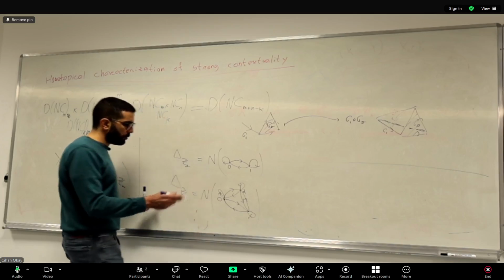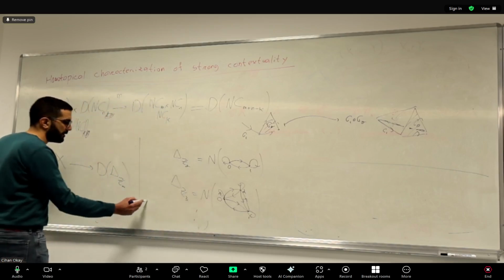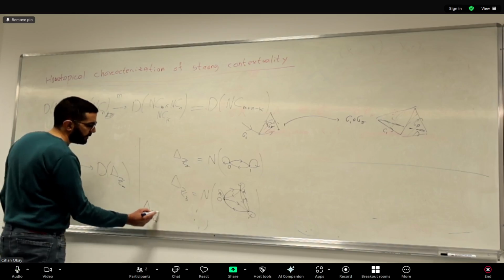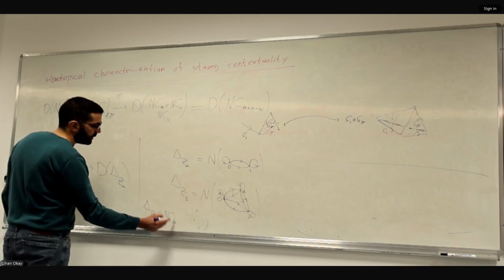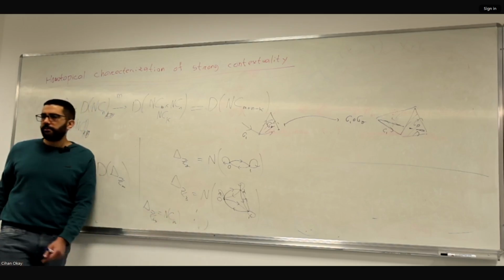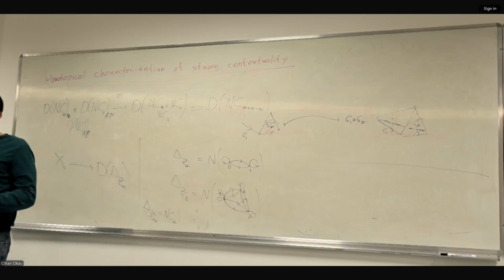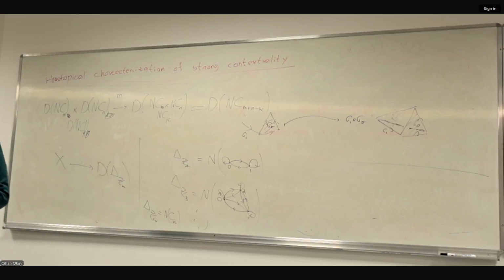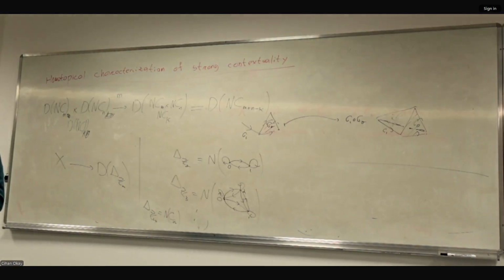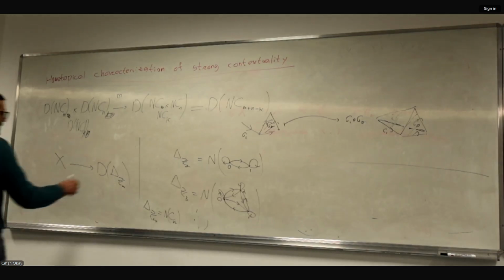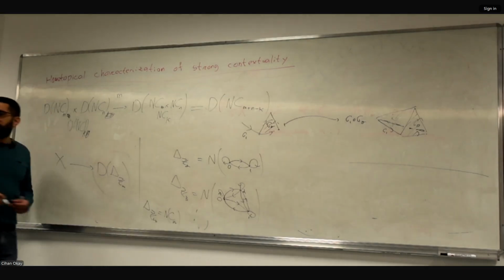And you can continue. In general, delta Z M is the nerve of C M, let's call it. What is C M? It has M objects, 0 until M minus 1, and for every 2 objects there is a unique map. Really, this is the nerve. So that means that this is a compositor. Yeah, this is a compositor.